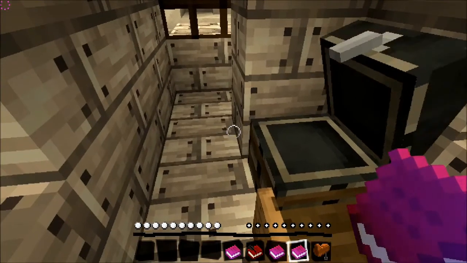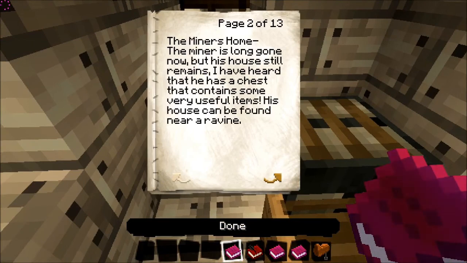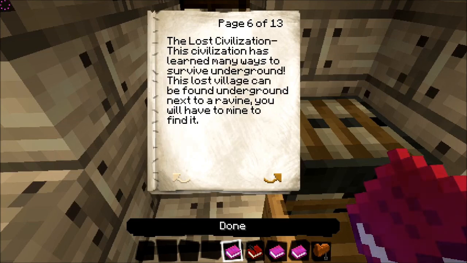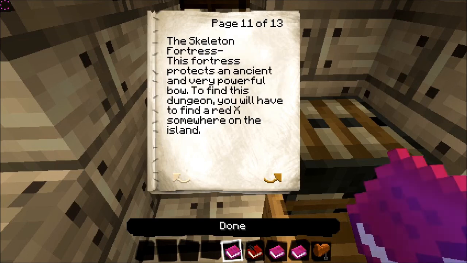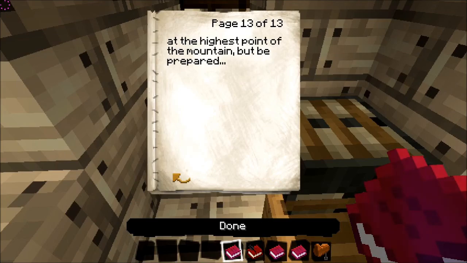What is this? There are many types of structures on the island. Here's a brief guide of them. The miner's house. The mushroom cave. The sand spider. I don't know why I said spider. The shipwreck. The lost civilization. The portal. The ancient statue. The temple of enchantment. The tomb. The skeleton fortress. The wither dungeon. That's gonna be fun. Alright, that had a bunch of extra stuff.